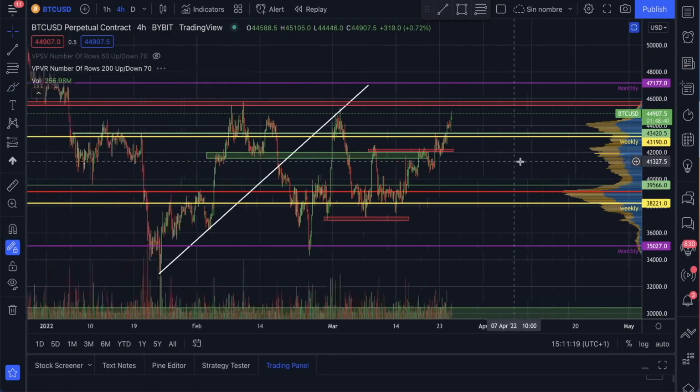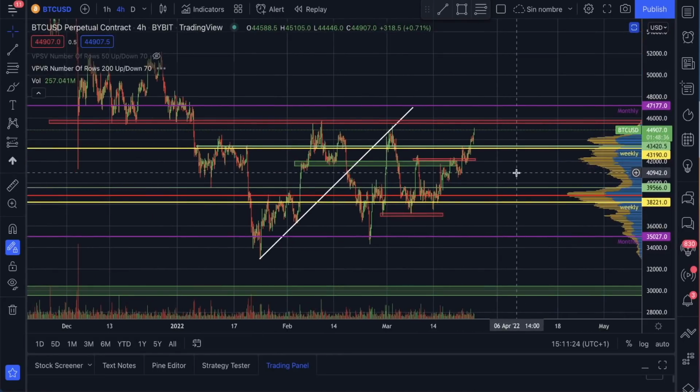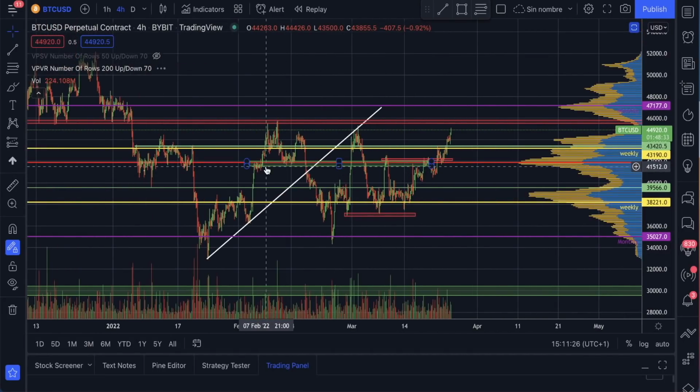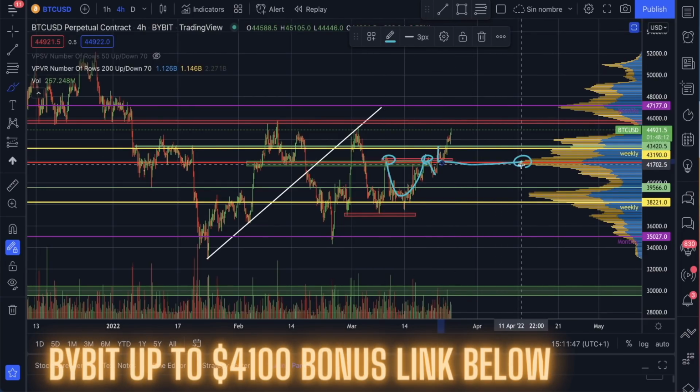One of the reasons why I didn't actually spot this, that we did get supported, was at the biggest point of control from the trading volume between January and March, okay? So you can clearly see here this red horizontal line, this big red peak. This is when we broke, okay? When we broke this major resistance of this cup and handle pattern, we got beautifully bounced from this level, and it's a very strong point of control. You can see the resistance flipping to support, and a big point of control. So yeah, definitely didn't pay attention to that.